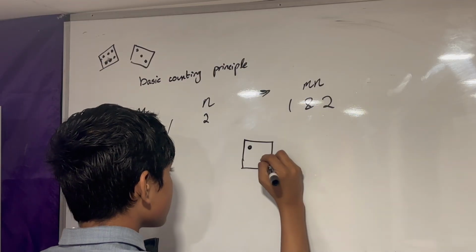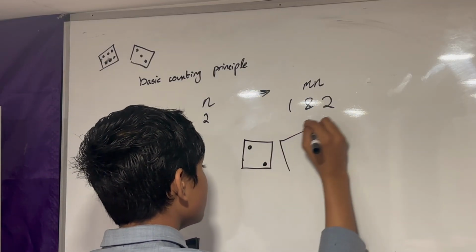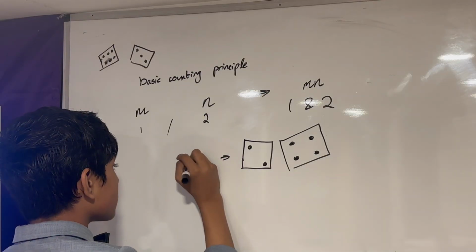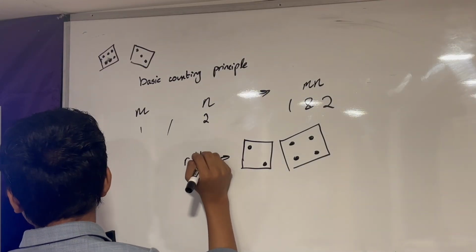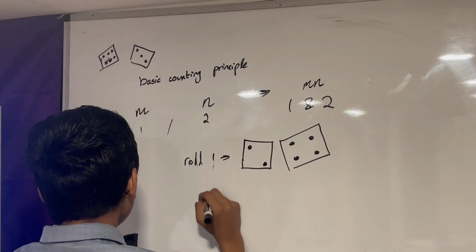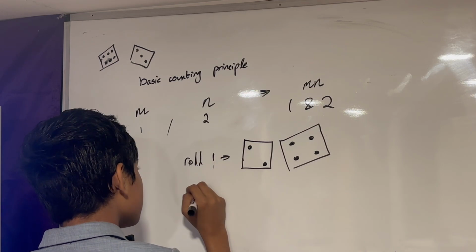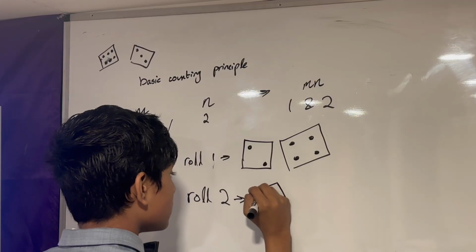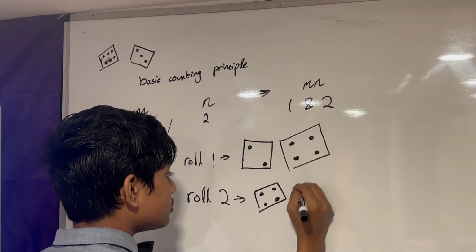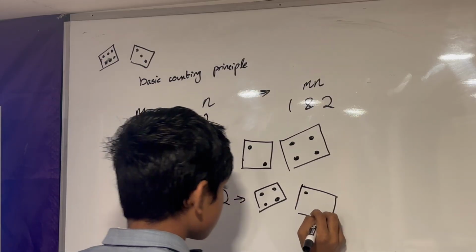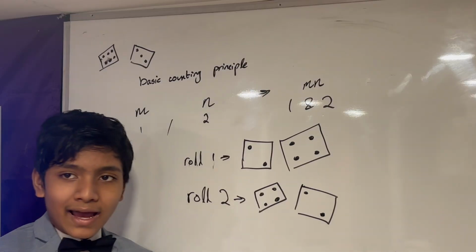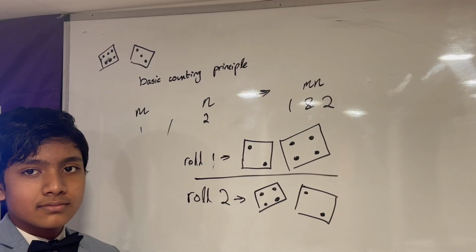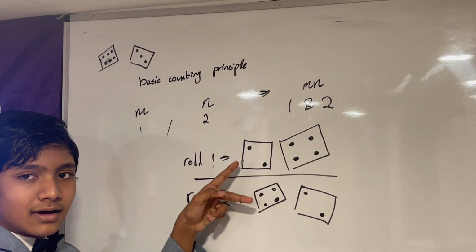Here, dice 1 has rolled a 2, but here, dice 2 has rolled a 4. So that's what happened on the first roll. Then, on the second roll, dice 1 rolls 4, meanwhile dice 2 rolls 2. Now, the question I want to ask you is, would you regard these two as the same outcome? Do you see a difference?